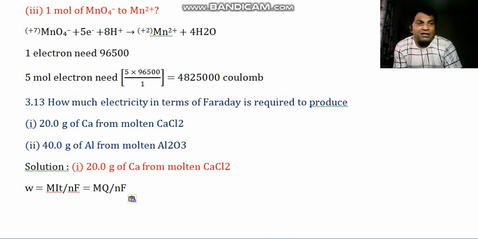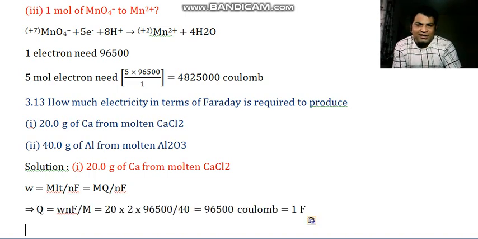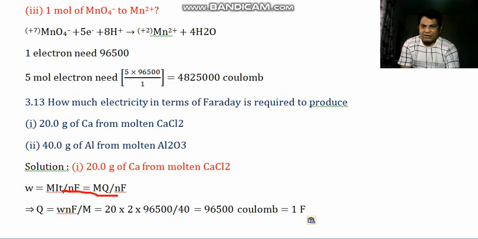And now answer, after getting this IT is equals to Q, what we can manage? We can manage this. Only put the value. And we are putting the value that if you make Q the subject, then Q is equals to WNF. આ NF ઉપર જતું રહેશે. Okay, NF will go upside. જો NF અહીંયાથી ઉપર જતું રહેશે અને W સાથે મલ્ટીપ્લાય થઈ જશે. Okay, and that's why WNF by M, put the value 20 ગ્રામ W આપ્યો છે.